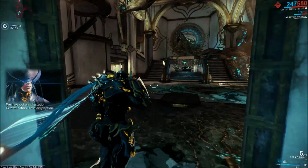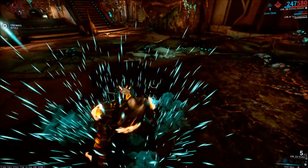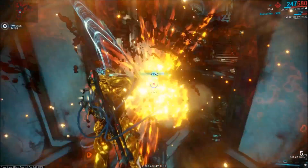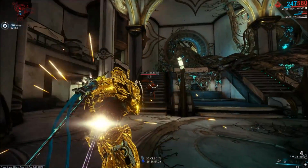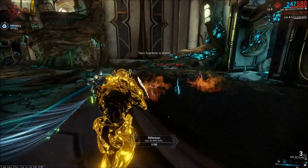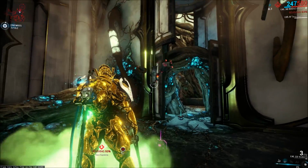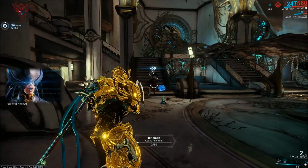But yeah, this is what I basically do. I have the key on. I'm using Rhino Prime just due to the fact that he has this shield of amazingness, the armor Warframe, or the Rhino skin. So this allows me to not worry if I'm using anything that'll lose health, or I shouldn't have brought Taco Supreme. She's gonna die a lot. She's stupidly weak to anything that has to do with poison. And there we go. She'll drop literally as soon as she gets up.